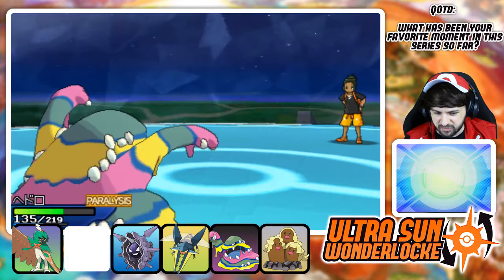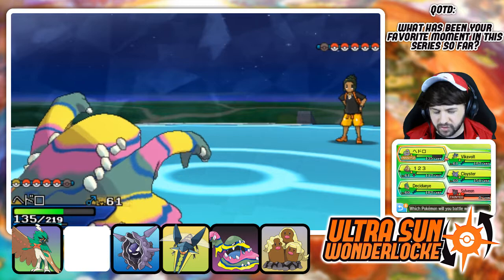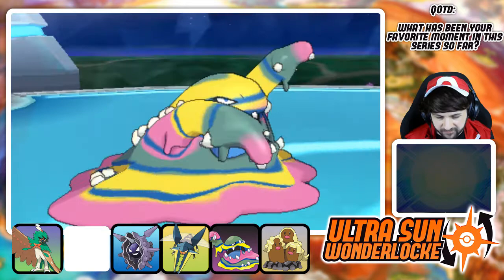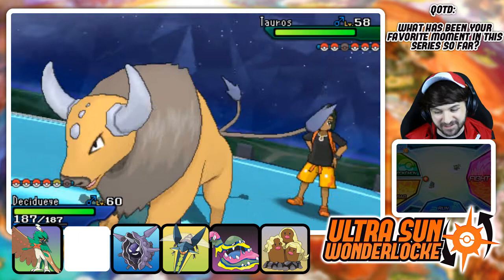Tauros. I wonder why you're putting Tauros in. Can Tauros get Earthquake? Why don't we? It's time to just put Decidueye in. Because it's a ghost type, that means he can't hit us with normal type moves. It also means we can't hit him with ghost type moves, but who needs ghost type moves when we have Leaf Blade? Am I right? Did I say Leaf Blade? I meant Grass Knot. Because that's special, and we just got our attack lowered. Iron Head, you're gonna go for the flinches, my boy.